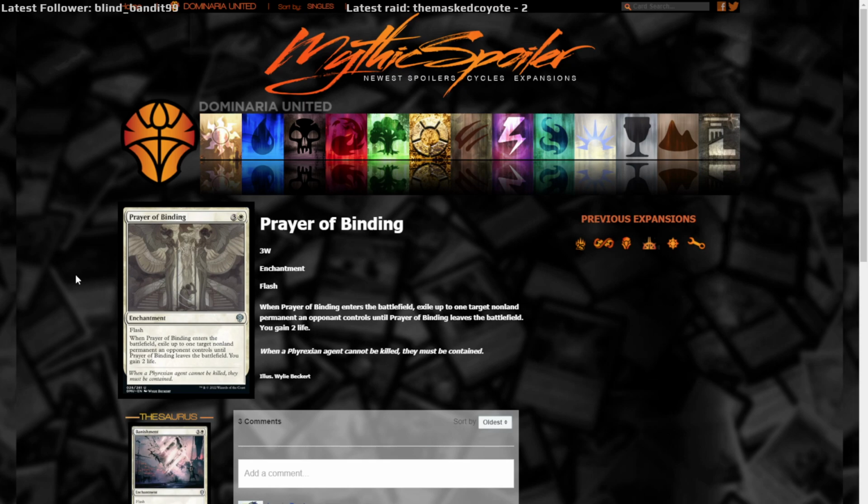Prayer of Binding. 3 into white for an enchantment with flash. When it enters the battlefield, exile up to 1 target non-land permanent an opponent controls until it leaves the battlefield. So you gain 2 life. So you can play this without any target. It just sits there doing nothing. But you gain 2 life. And it has flash. So it could save you in a fringe case.